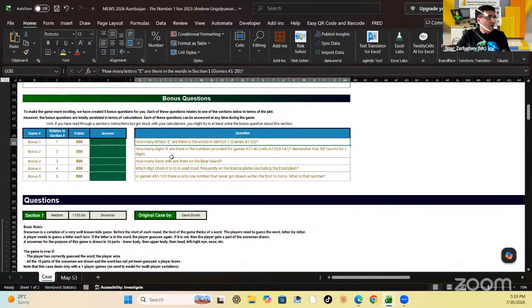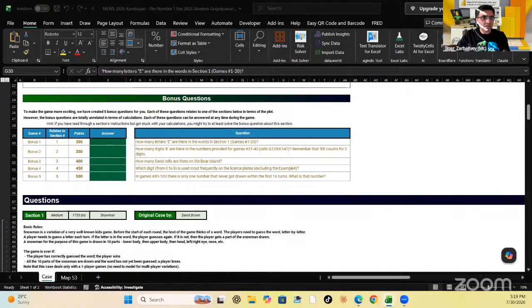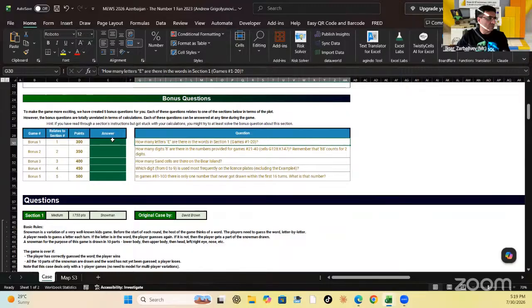Now let's read the question. It says: how many letters E are there in the words in section one, games number one through 20? To solve this, we know that if we are talking about text strings and it's related to counting, we use the COUNTIF function, and of course there is one condition. So it's very easy.